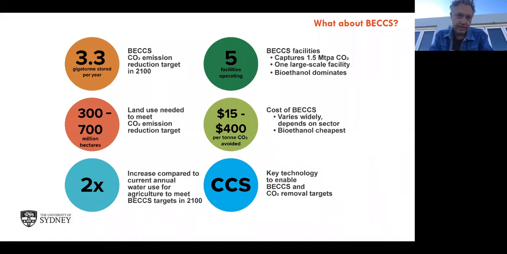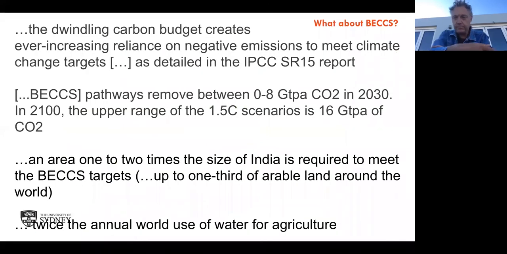Finally, for this scale, top left, the amount of land that you need to plant enough trees to create enough bioenergy to sequester these amounts of carbon, you need 300 to 700 million hectares. And this comes from the CCS association's report. That's about, I think it's about the size of India, right? So big doubts with BECCS and CCS. I would not bank on it as the silver bullet. It'd be good if advances were made, but it's nowhere near a certain or a guarantee. Here's some extracts from this BECCS report. Anyway, they just underline what I've just described.